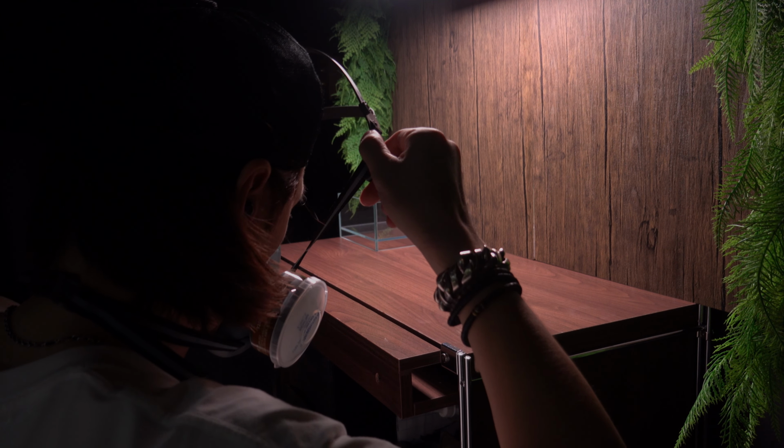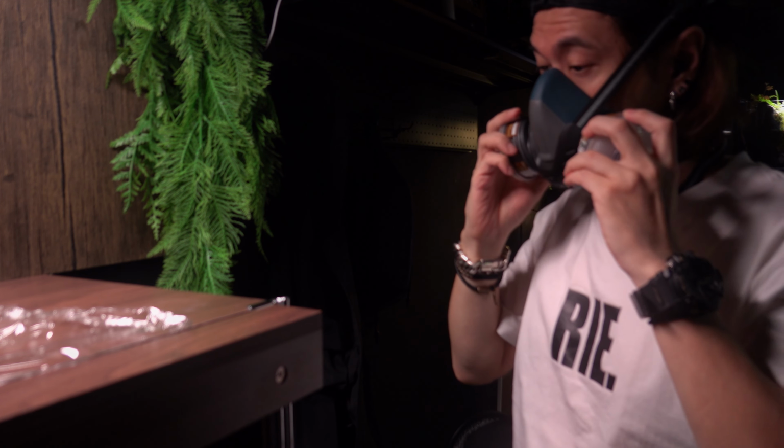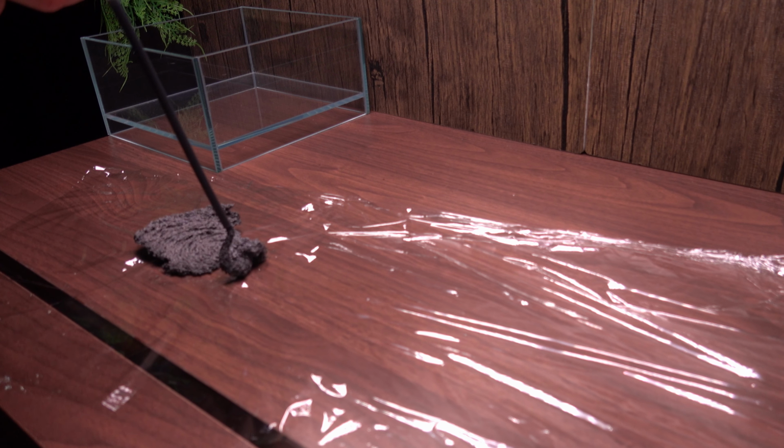When creating aquarium landscapes, it's necessary to wear a gas mask to ensure safety due to the use of a large amount of adhesive.